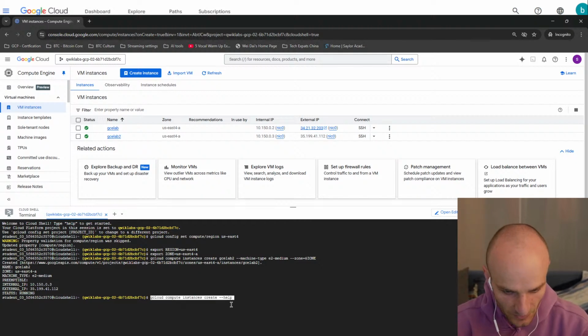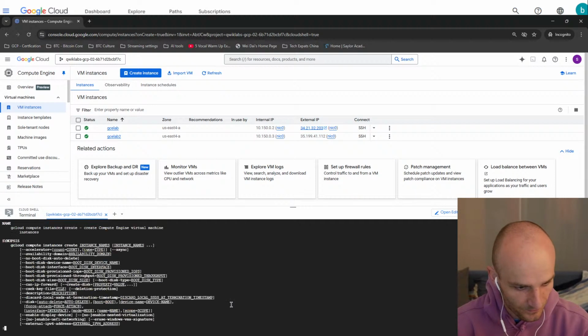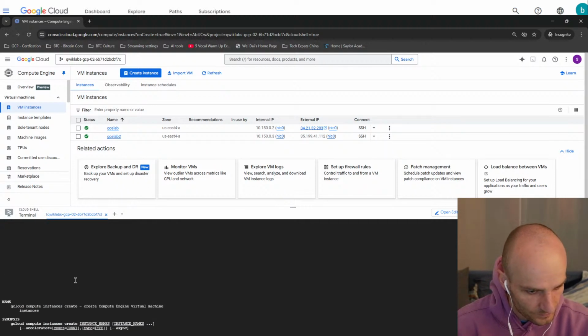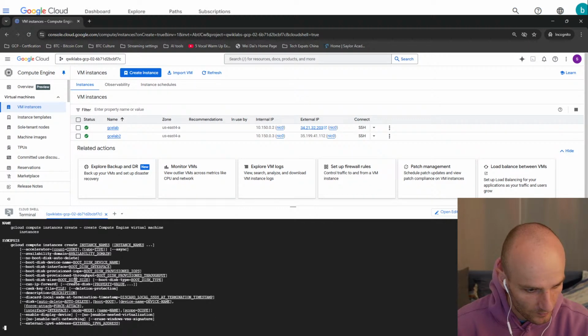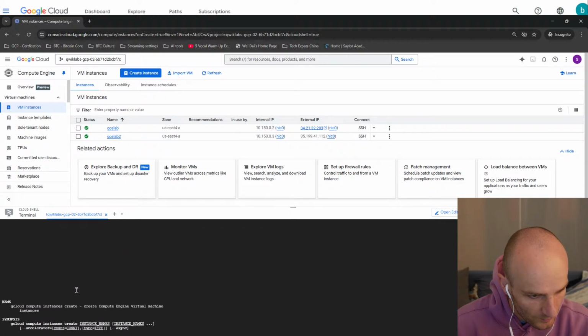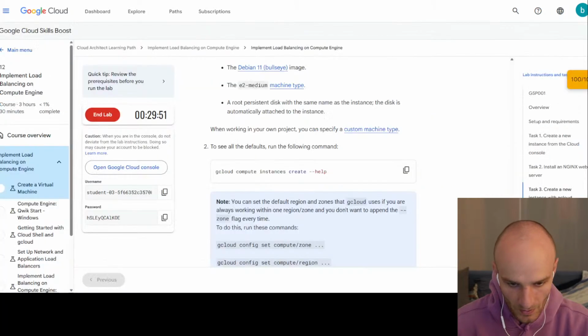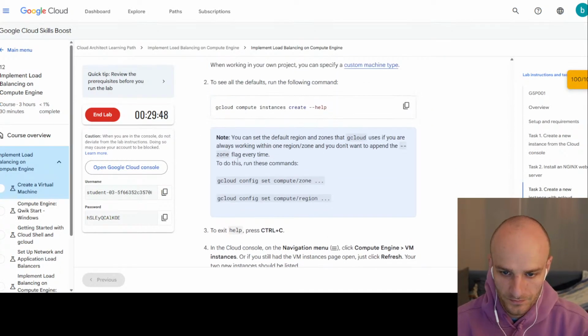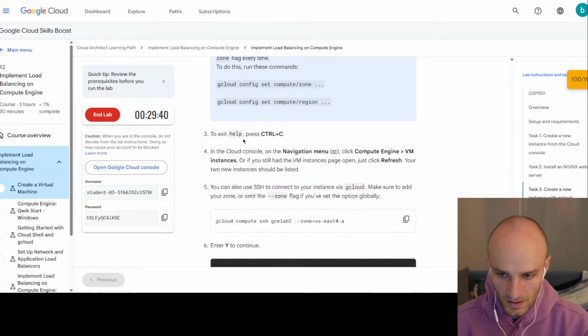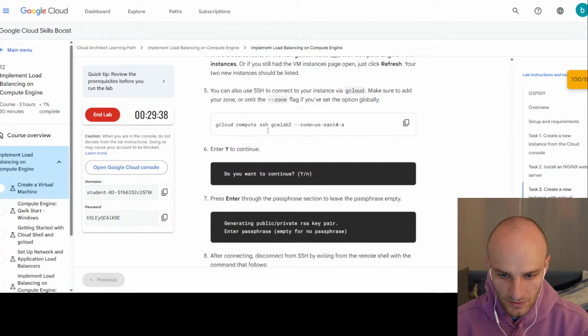So this is the manual, the help tag for the create command for the compute instances in gcloud. Now we exit, then we go refresh.